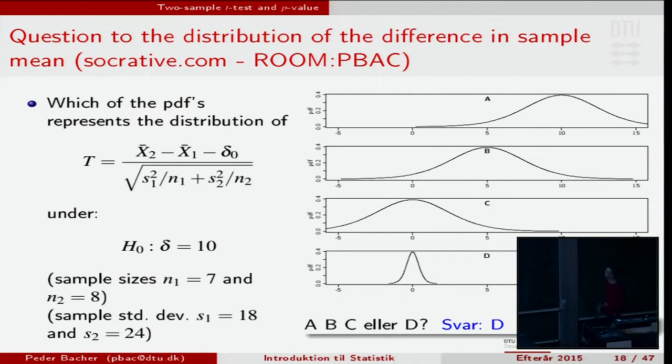That's a little bit tricky. Why is it this T distribution all the time? That's because if the null hypothesis was true, then if we subtract delta zero and divide with this denominator, we end up in a T distribution with these degrees of freedom that we should also calculate. And if we observe a T value out here, or out here in the two-sided test, then it's very unlikely that the null hypothesis was actually true, and therefore we have to reject it. But we have to take this step and scale it to the T distribution.